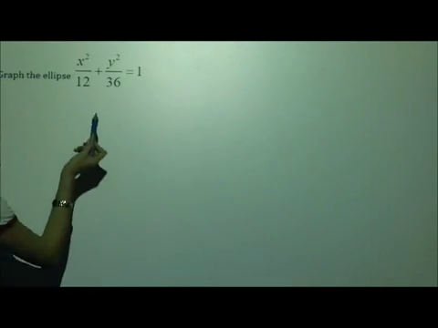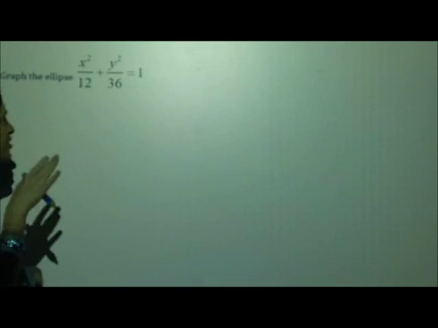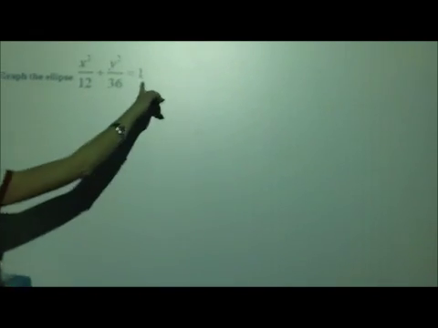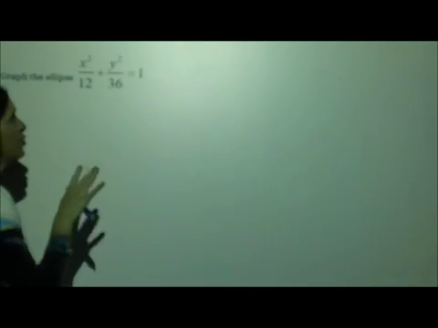Giving you a second to do that. Okay, so now I look at it, and you've just turned the computer back on, or you've just pressed pause because you did the problem on your own. So it's already in standard form, it equals 1, so I don't have to worry about that.